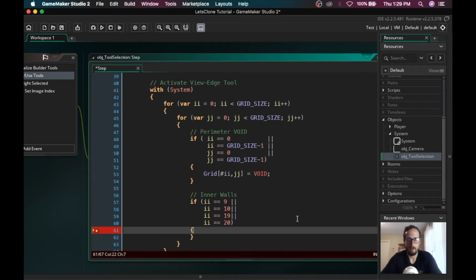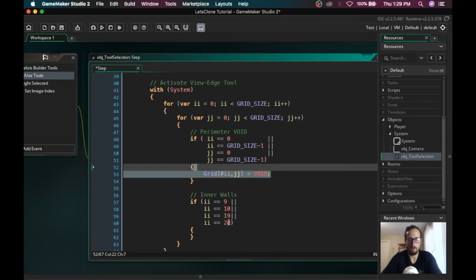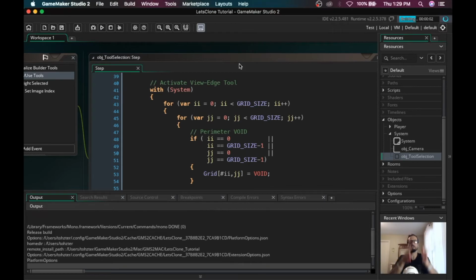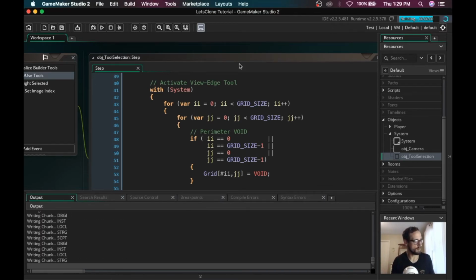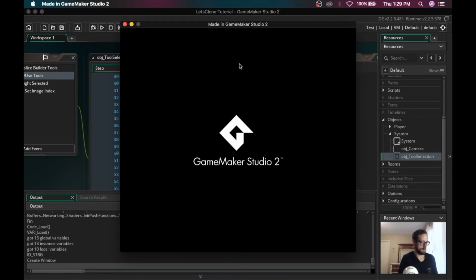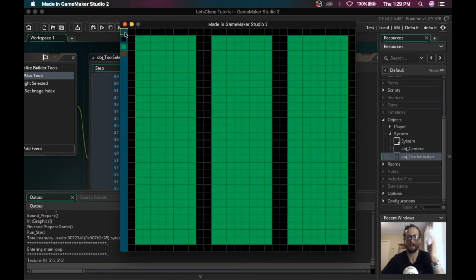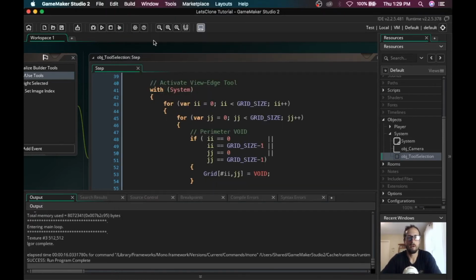Shift tab. Then I want to do the same thing, set it to avoid. We're just going to test that out for now. So that should give me stripes in all of the coordinates that I want it to. Let me just see what's going on here. Okay. So if I click here, bingo, bango, zingo, zango.